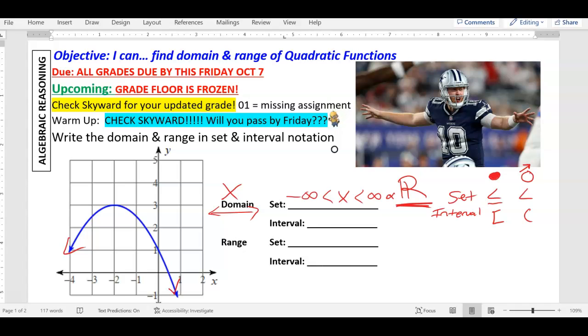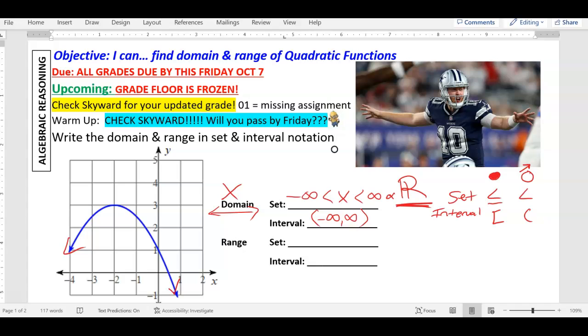R for real. Cool? Now, interval. If it goes from negative infinity to positive infinity, you're going to write negative infinity, comma, positive infinity. And remember, if it goes forever, you're going to use parentheses. Okay? You only use brackets if it's a solid or a shaded end. Okay? Now I'm telling you, as I hold your assignment in my hand, 1, 2, 3, 4, 5, all of these domains are going to be just like that because the domain goes forever left and right.